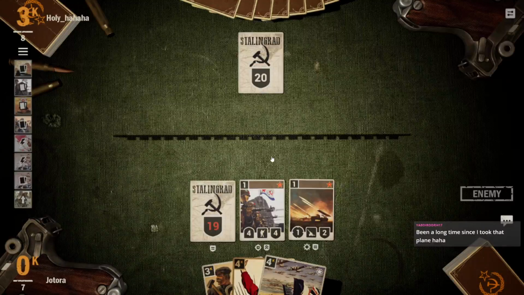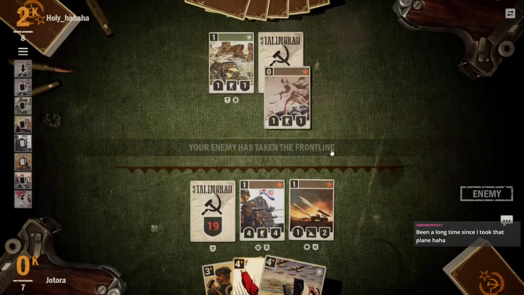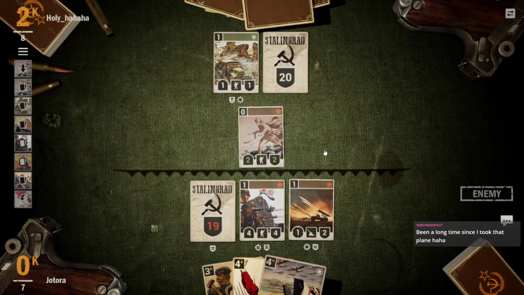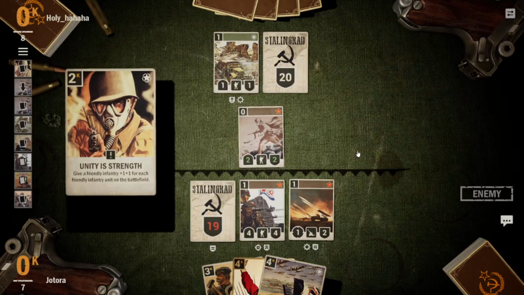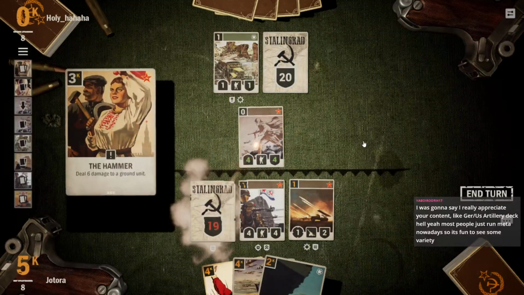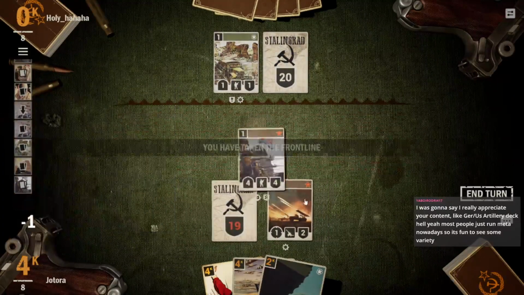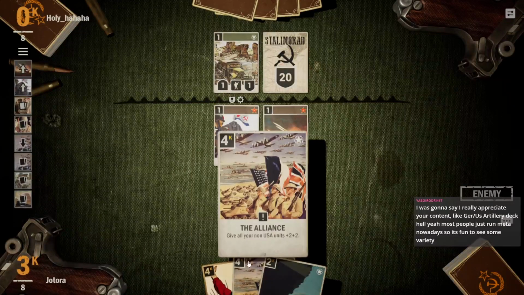Let's see what he's up to here. Okay, so he's about to take the front line, I guess. Okay, that's kind of a great draw. So we're going to do this. I'm actually going to move these both up, so that next turn I can go this into this.